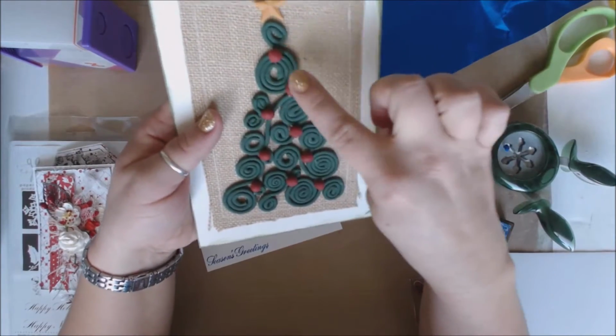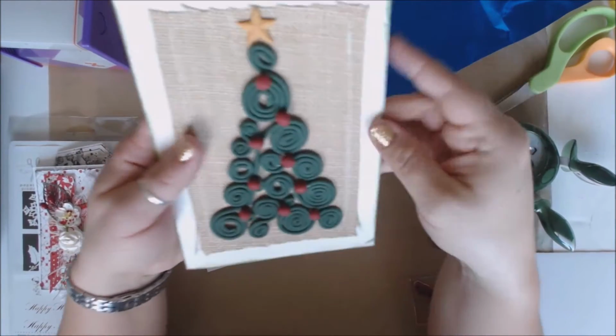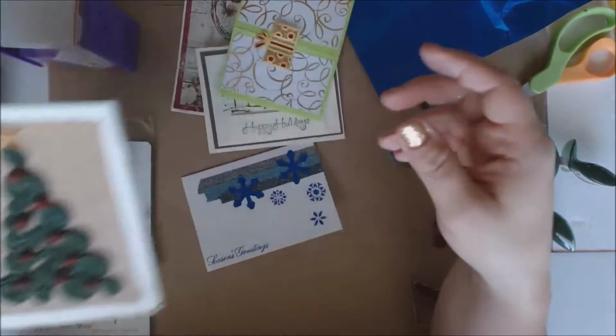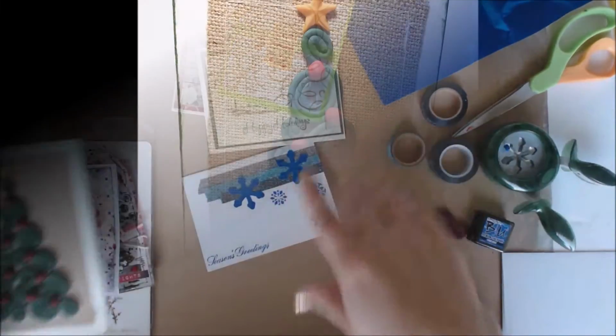So then what I did is I went through and I rolled little balls in red clay and then made a star out of some yellow clay and then glued everything on. And the swirls are so easy. So that's pretty simple right there. And then I just inked the edges, so that's done.